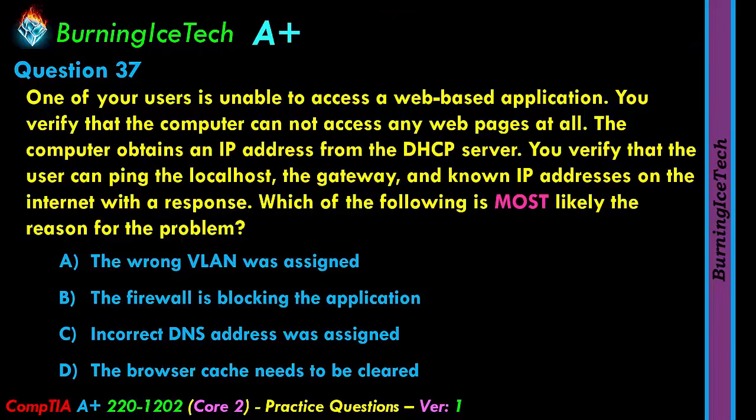It's not answer A. Answer B, the firewall is blocking the application. It is plausible that the firewall is blocking this application. I mean, the fact that they can still go and ping and stuff, but, you know, B is plausible. I wouldn't say likely, but plausible. So we'll leave it up to plausible for now.